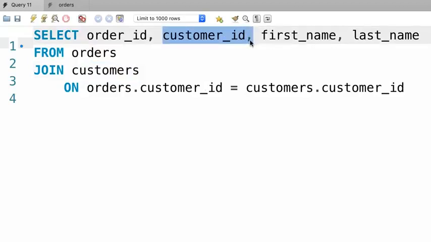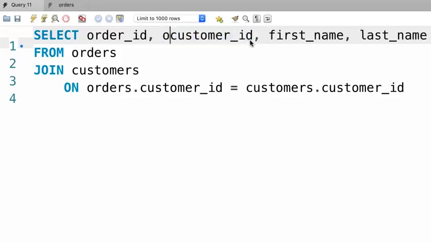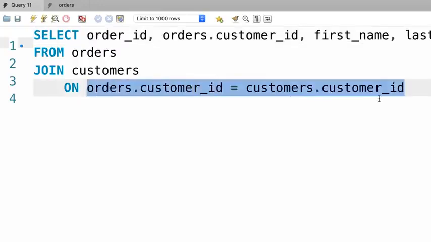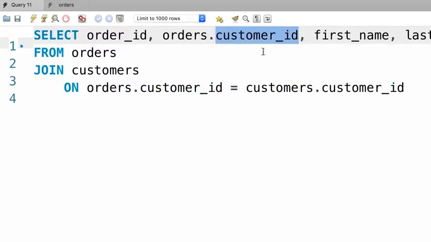That is why it's saying this column is ambiguous. So we need to qualify this column by prefixing it with a table name. We can either pick it from the orders table or the customers table. It doesn't really matter because the values are equal, right? So in situations where you have the same column in multiple tables, you need to qualify them by prefixing them with the name of their table, okay?